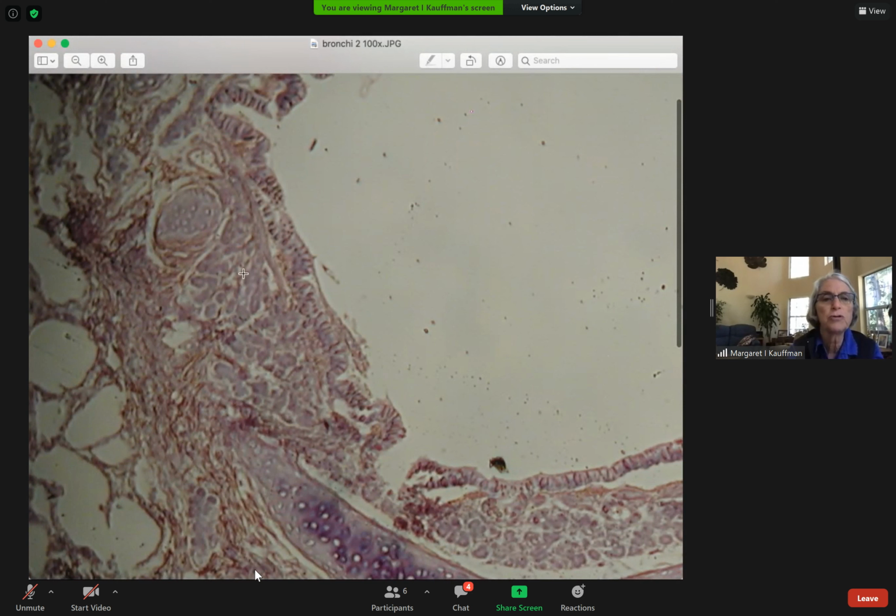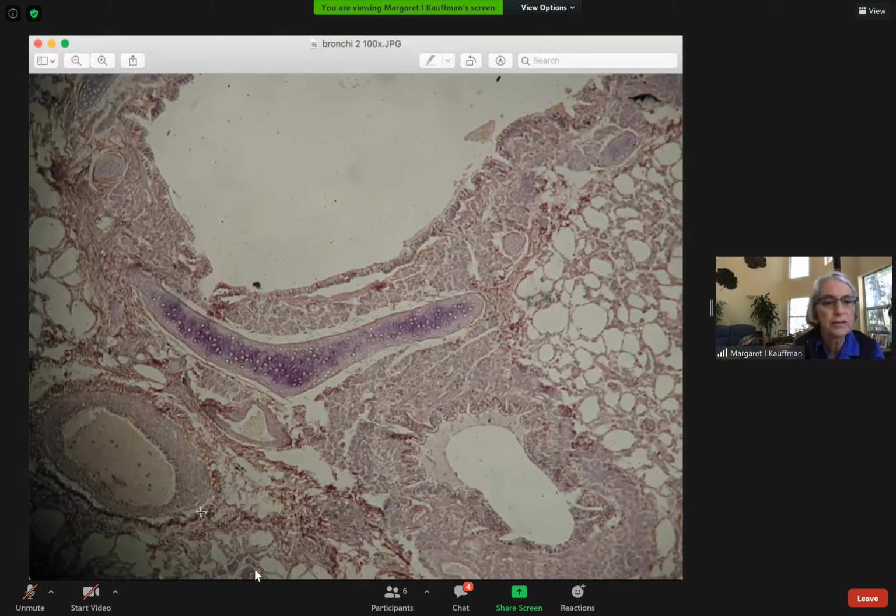So there is smooth muscle and there is cartilage, and it's all in that muscularis externa. And then you get outside of that and you're back into fibrous connective tissue. I suppose this would still be adventitia because it looks like fibrous connective tissue to me. Areolar connective tissue would make serosa, but probably in these internal structures, you're not going to have that.